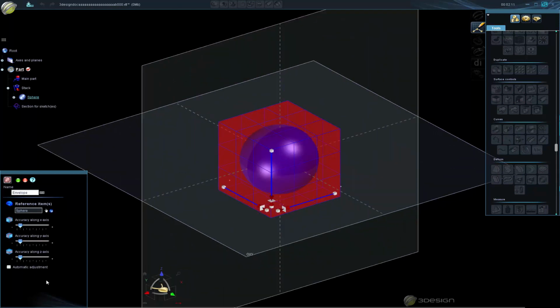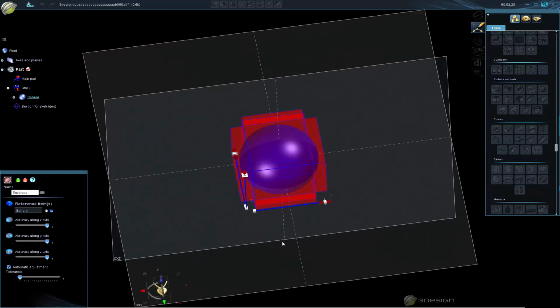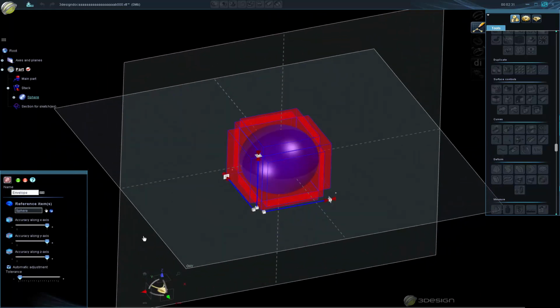And we do have some controls here in the properties for the accuracy, which is basically the subdivisions. So the more subdivisions we have, the more complex of a deform we can do on this object. So you can change that with the little sliders. There's also an automatic adjustment tool that will reshape your mesh to match your objects. Sometimes that'll give you some interesting meshes that you can use to transform. And there's a tolerance that you can play around with if your object is a little more detailed. I'm going to stick to a simple box mesh for now.